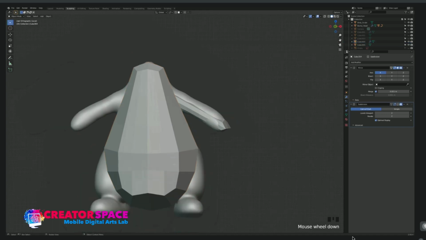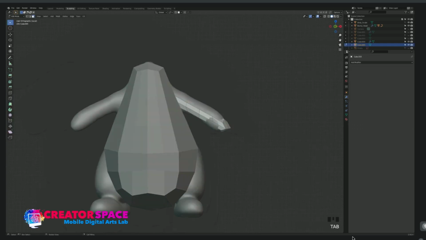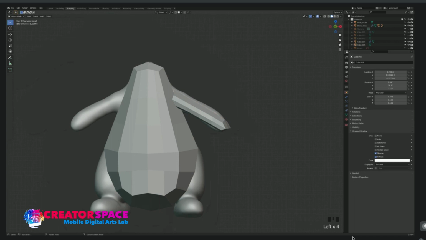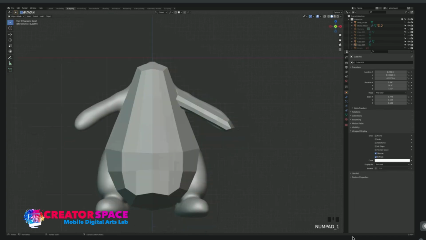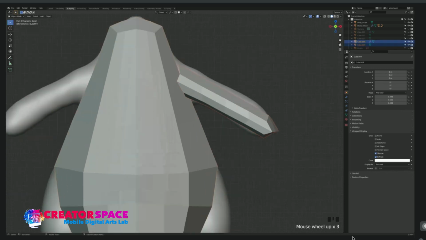So let's move this to the front again. All right. So now the next thing I want to show you is that I want to combine these two separate objects here into one object.